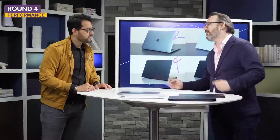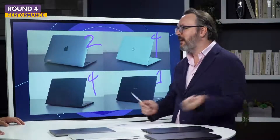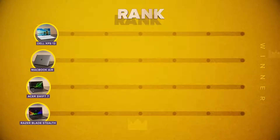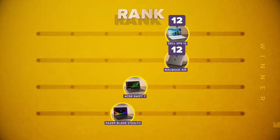Performance-wise, the Acer won't be in the same class as the others — but here's a secret: it doesn't really matter that much. What are most people doing on their laptop? Going online, Facebook, streaming Netflix, shopping on Amazon. It's all browser stuff and it's all the same. Current standings: Dell and MacBook Air are tied with 12 points, the Acer has 9 points, and the Razer gained some ground but is in last place with 8 points.